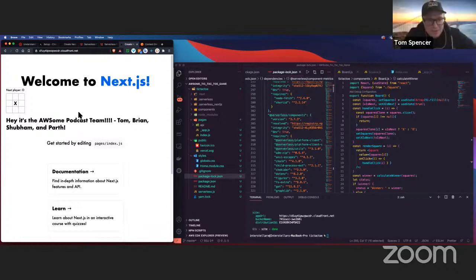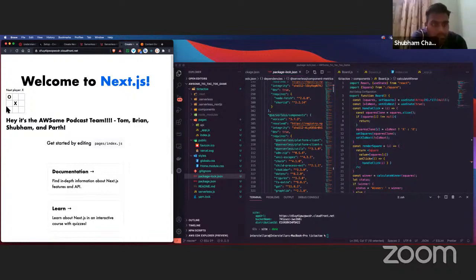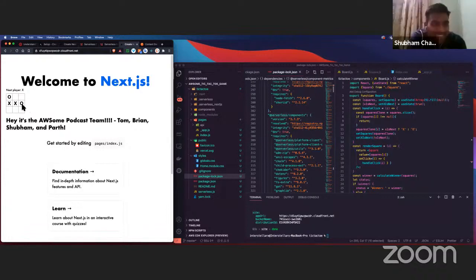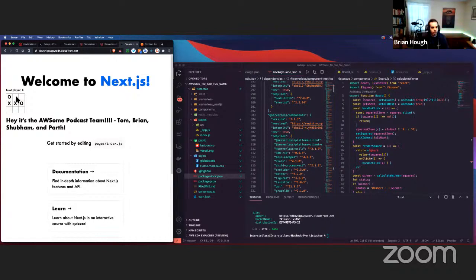Tom, where are you going? For my old trusty top left. Top left. Yeah. Left mid. You're going for left mid. Yeah. Okay, well, I've got to go for right mid to respond to that. Doesn't leave you much of a choice. Upper mid. Yeah. Okay. I'm going to go for mid bottom. A very passive player here, I'm afraid. I know. Shabam's going for the game win right here.